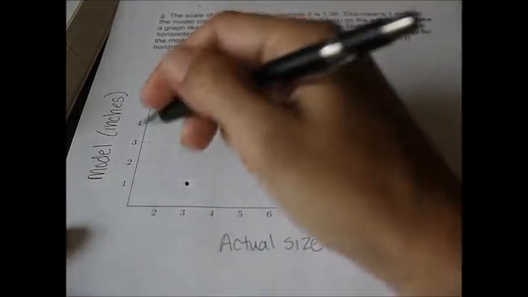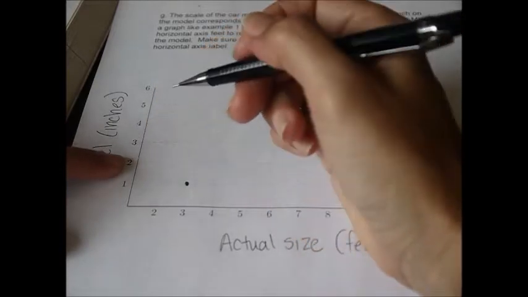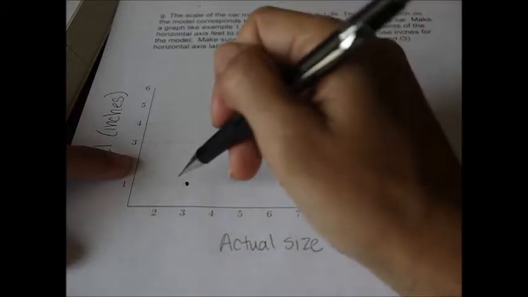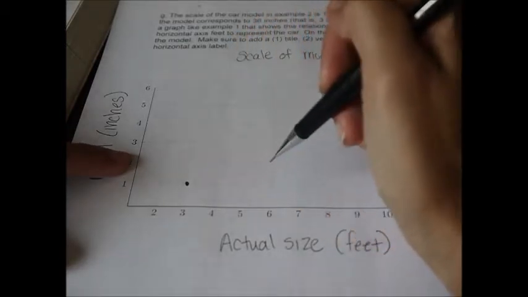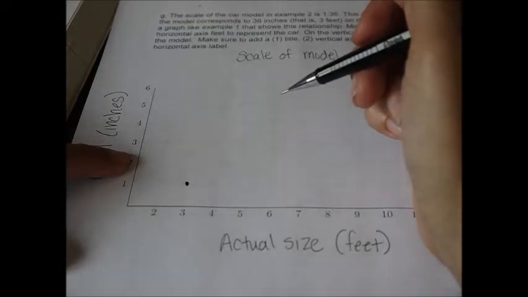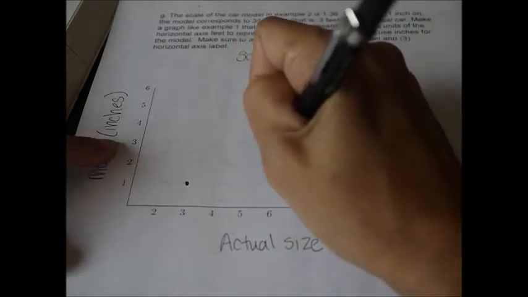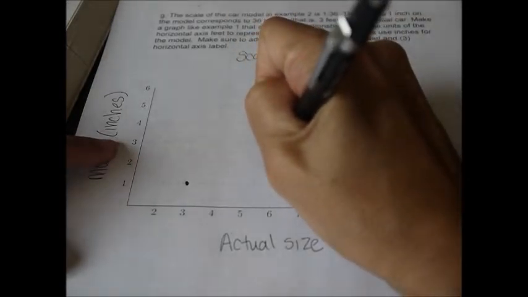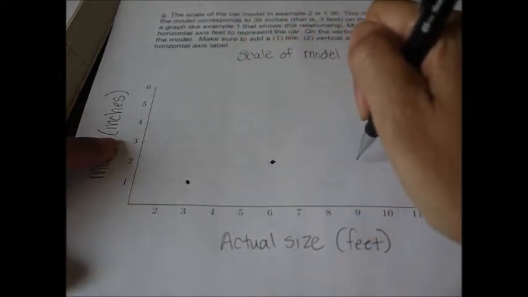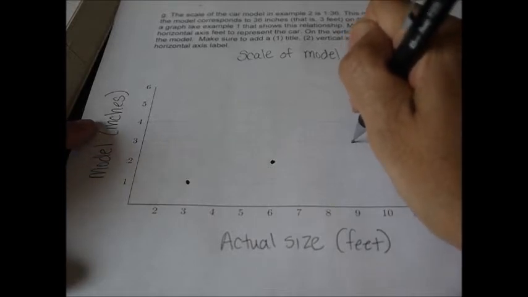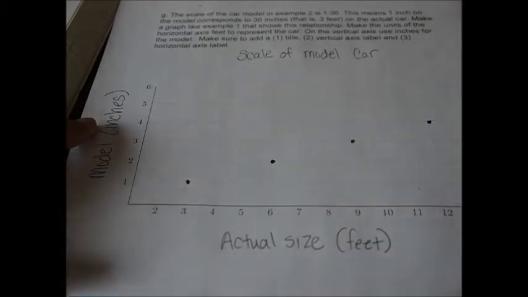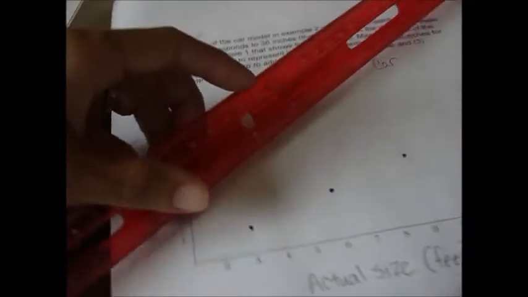Okay, and that means we would go 2 inches is actually going to be 6. 2 inches is going to be 72 inches, and 72 inches is actually 6 feet. And once we have 2 points, we know it's going to follow that linear pattern. And so we know at 9 feet, and we got 9 and 3, 12 and 4, and there we have our line. And then we can connect it.